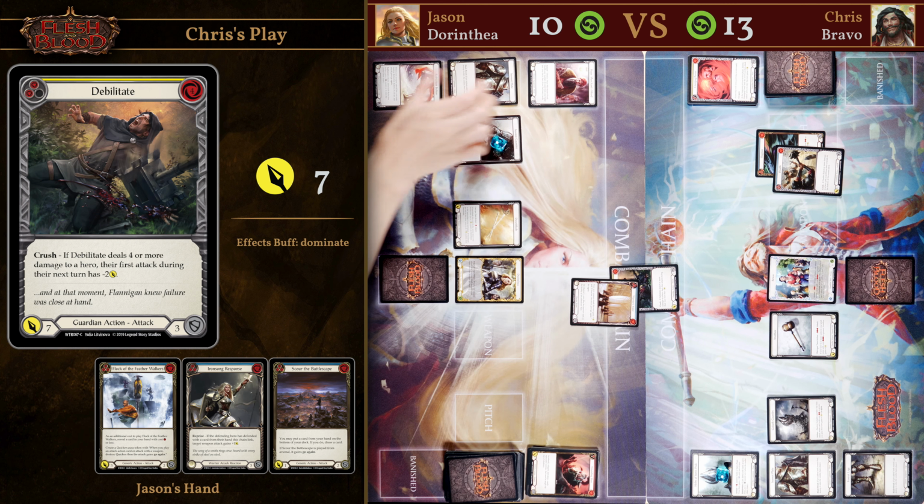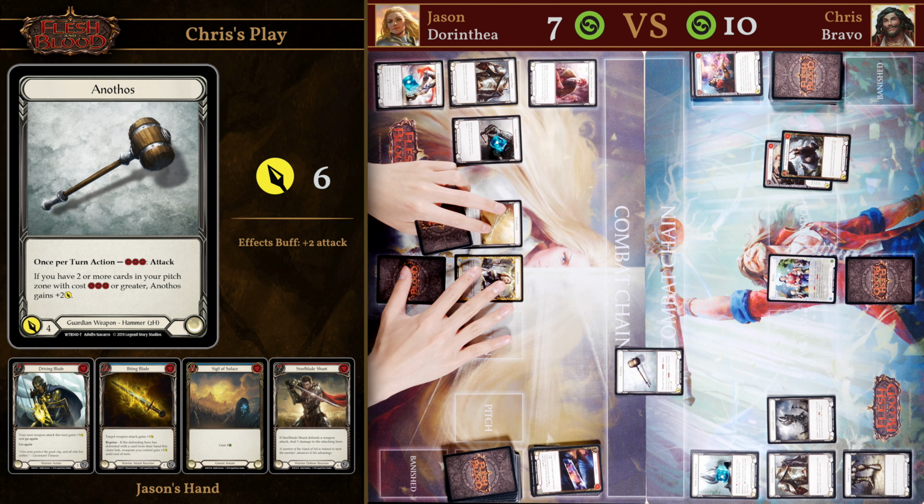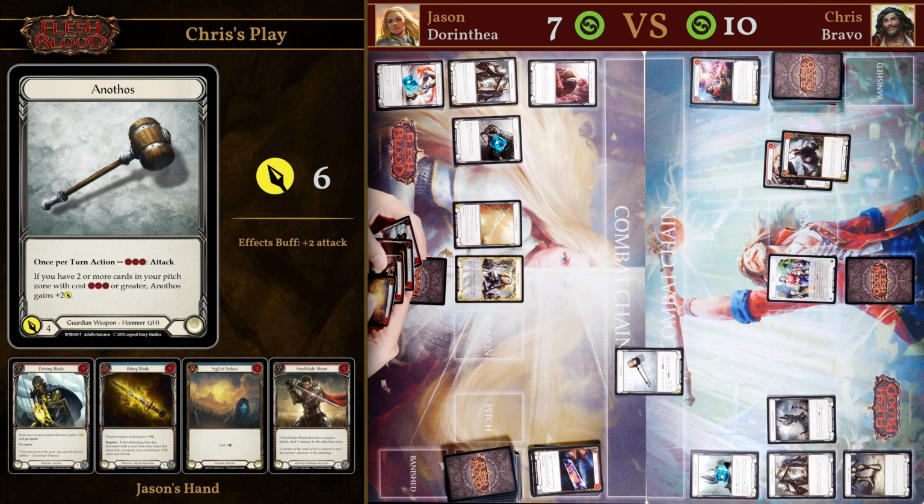Yeah, it has been a brutal last few turns and he needed to get that tempo back. Just wanted to get the cards out of Chris's hand. So happy to trade a Quicken token for another card from Chris's hand. And then... Chris still has enough cards in hand to swing with the hammer, though.